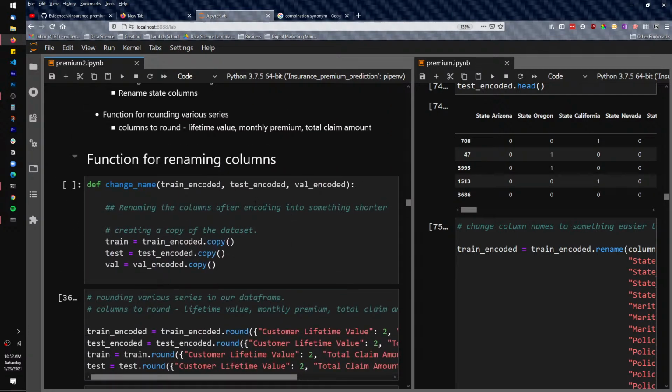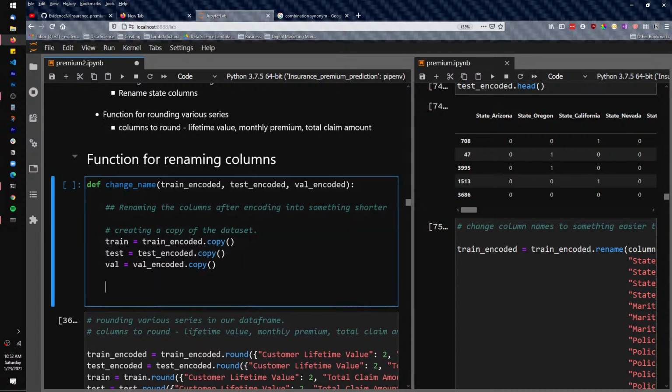All right, so now we have a copy of the data set. Also, I wanted to add something else to my doc string.